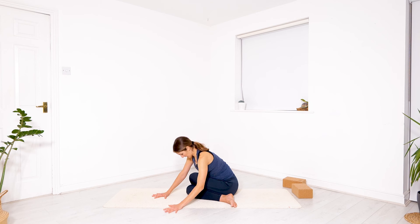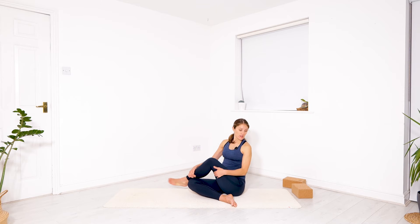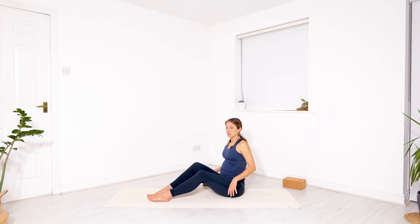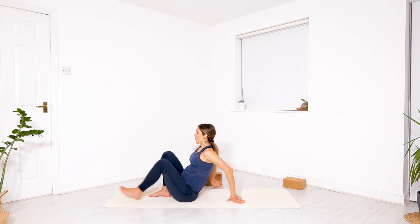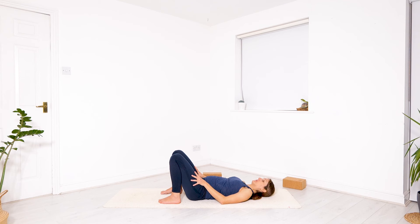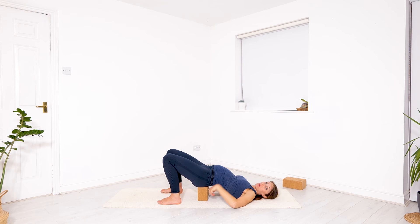Take your time to come all the way back and up. Release your legs, make sure you have a block close by if you have them today. We move into bridge or supported bridge. Lay down onto your back, press your feet quite close to the hips with some space between them. As your hips float up, position your block under your sacrum — it can be high, low, or middle stance. You can even have two blocks. Find the flat bone of your sacrum, not the spine where it might feel uncomfortable, but that sturdy triangular piece of bone at the end of the spine.